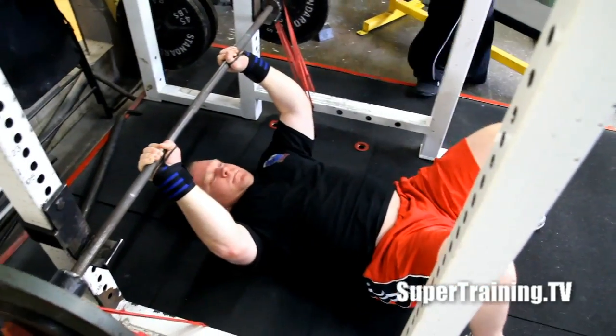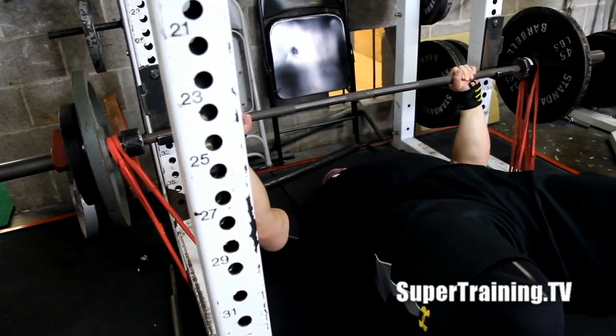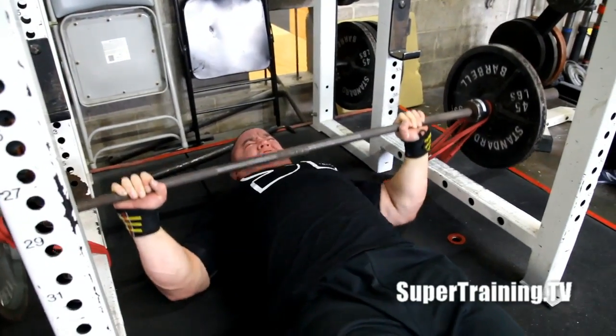We did about 10 sets on this day. I like the floor press a lot, so it's something that I like to incorporate every few weeks. I'll just run a cycle of floor pressing.